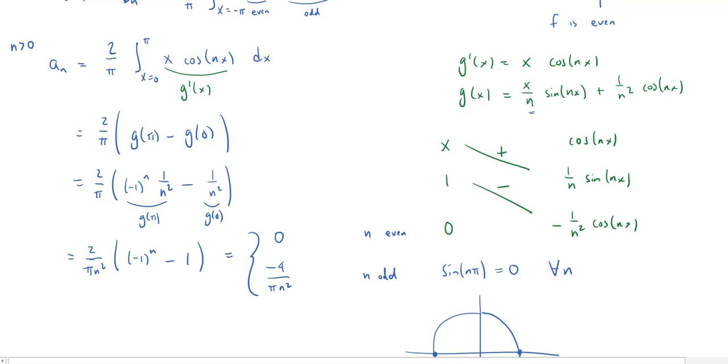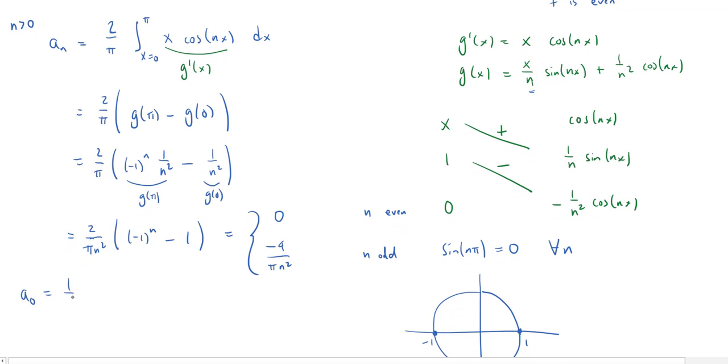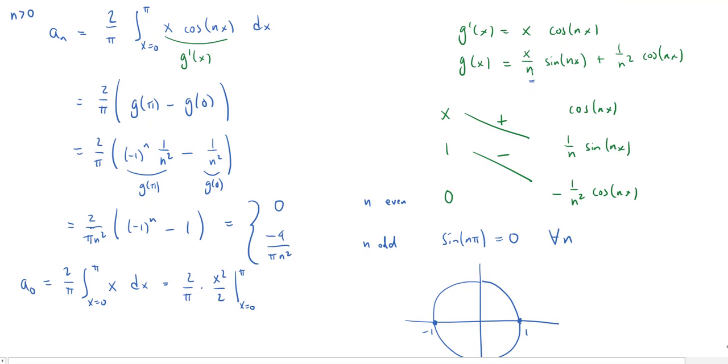Better check our a sub 0 then. So a sub 0, that's that one special case. That'll be 1 over pi. Actually, we can make it 2. 2 over pi. x goes from 0 to pi. Our function is still going to be x. But now we have cosine of n is 0. So cosine of 0 is just 1. So we're just integrating x. This should be pretty simple. So we have 2 over pi times anti-derivative for x is x squared over 2. Evaluated between 0 and pi. Now the 2's cancel. That's great. So we really just have x squared over pi. At pi, we're going to get pi squared over pi, which is pi. And at 0, we get 0. So in total, our a naught is pi.